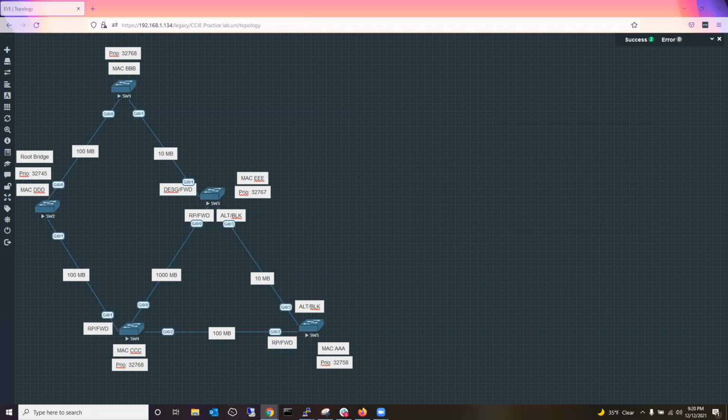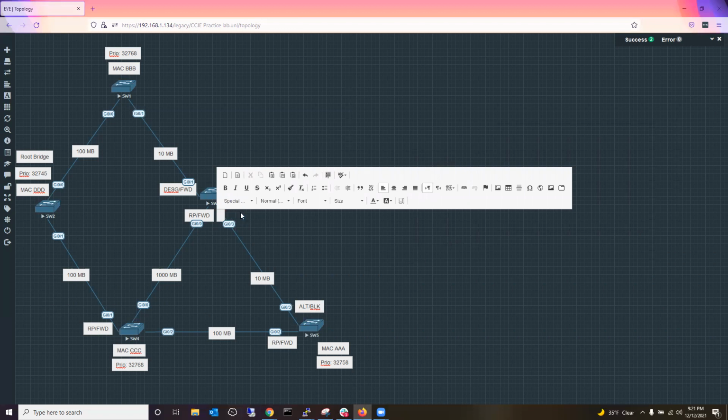So even if on the other end it's in a blocking state, it's still going to be listening. We already took care of our entire loop within the topology. Switch 5 is blocking on that link. We won't have a loop going in, so we can still leave that link on switch 3 to be forwarding. Gigabit 0/3 on switch 5 just won't do anything with it. Does that make sense? Yes.